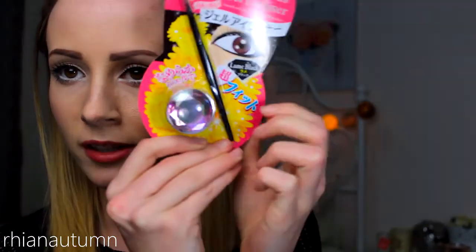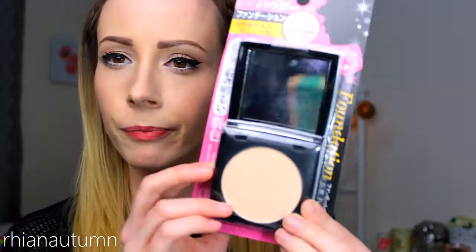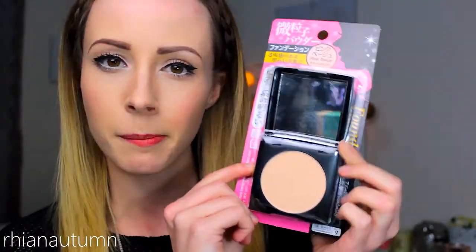The next thing I've already raved about on Instagram — I'm really impressed with it. It's a pressed powder foundation. It says 'base foundation, make more transparent and radiant skin, bright pink skin color, rosa beige' is the color — or pink beige. It has a pink undertone but I'm wearing it today and I'm really impressed. It was only $2.80. I said on Instagram it has a very velvety finish, which I think is quite nice.